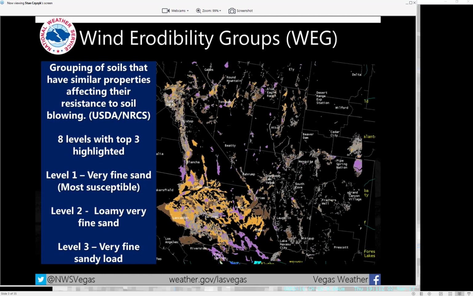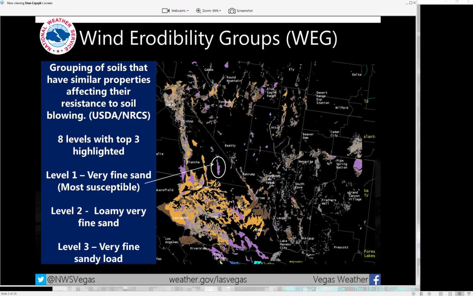So another thing that we have been utilizing, one of the forecasters here did some work with the USDA Natural Resources Conservation Service. They've got this soil system where they have 8 different levels of wind erodibility. So again, it's the wind erodibility groups. On this image, I'm highlighting just 3 of the levels, the top 3 levels that are most susceptible. In level 1, which I'm highlighting in color, we have this information available within AWIPS.